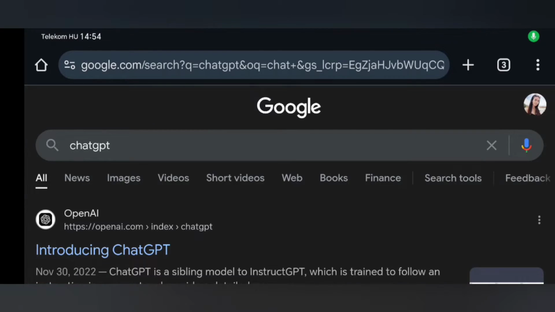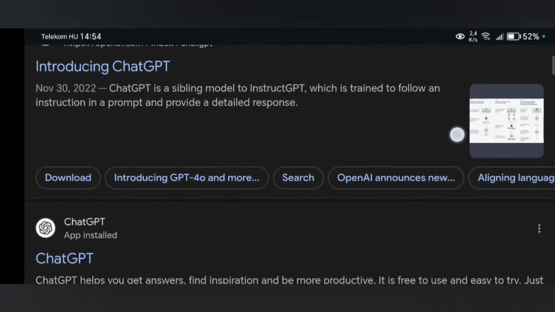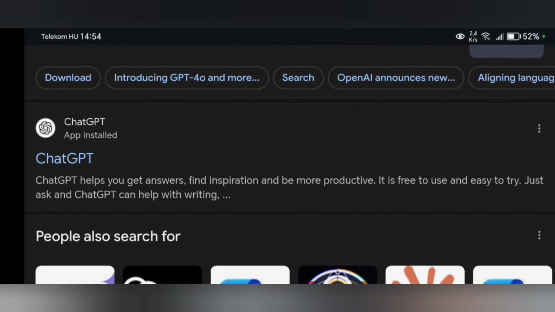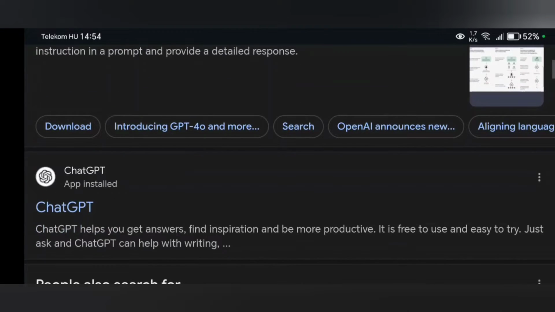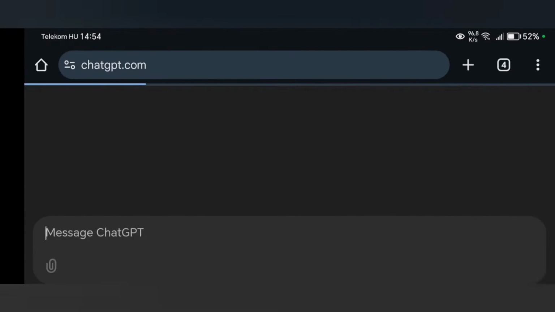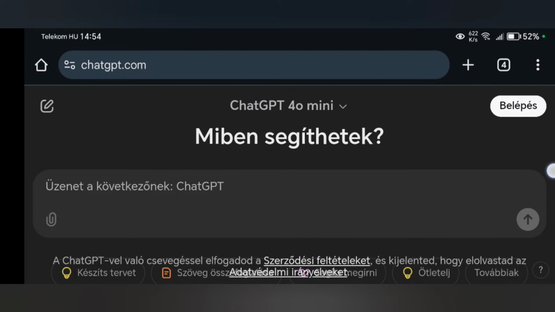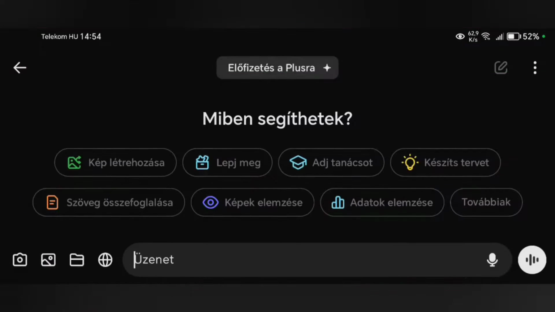So now I'm going to show you how to use ChatGPT to create outstanding text or content for social media. You can just type ChatGPT into Google search or any kind of search and click on it, and it will open soon. Or you can download the app as well. I'll show you how to do that. Just a sec.